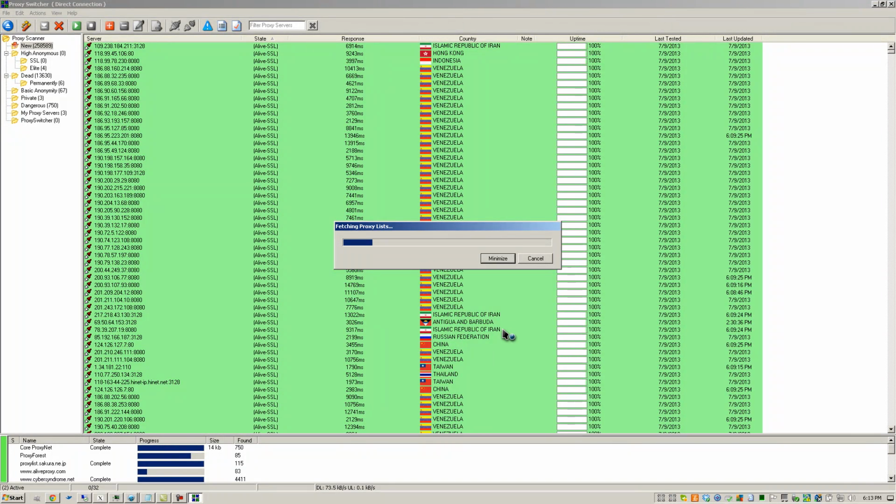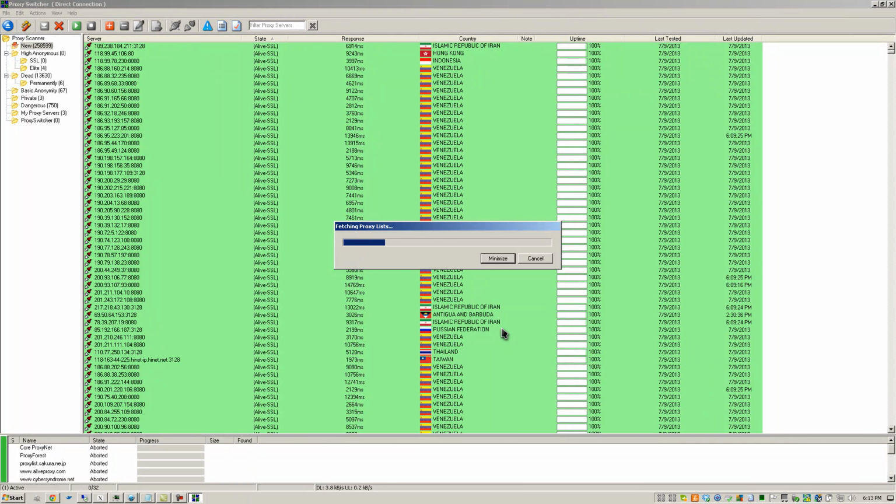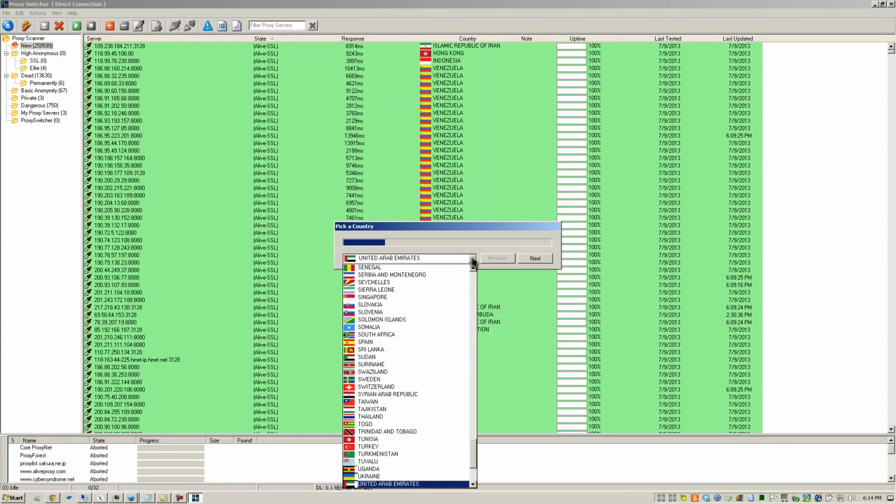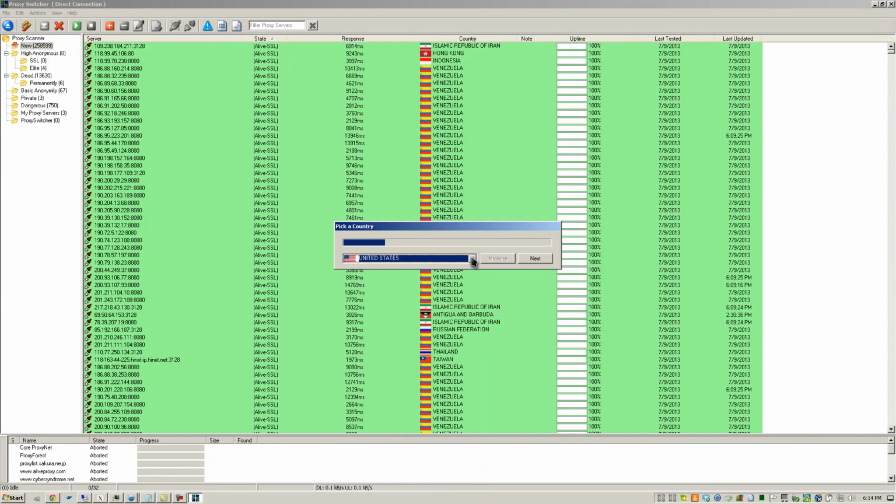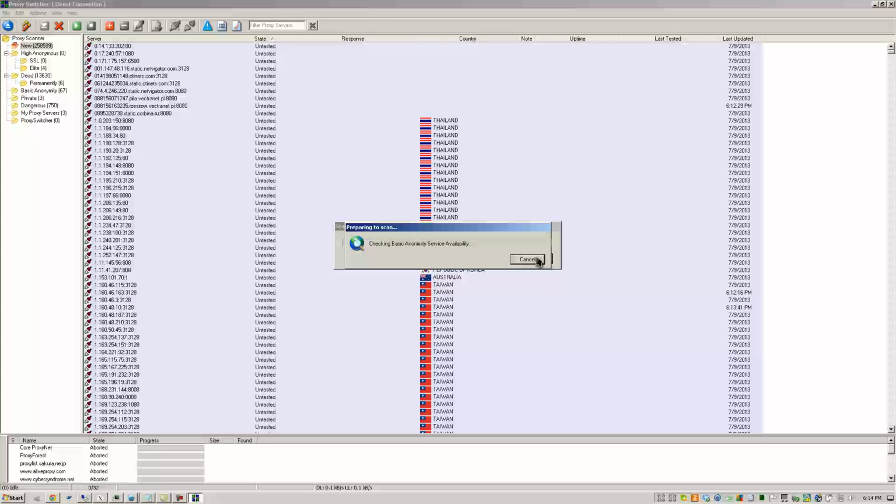As you can see, it's actually finding a lot of proxy servers here. We've got 258,000. Okay, so now it's asking for the country. This is where it got messed up before. So you should click the drop down. Since the proxy scans vary in time, right now it seems like it's just sitting there and not doing anything, but it's actually giving it the maximum amount of allocated time. So it's going to sit and wait until it gets that step. Okay, so now it's going to choose United States right there. It's going to click next.